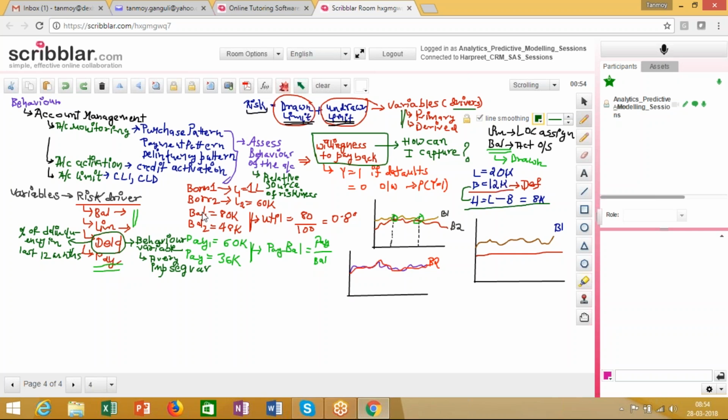Like this, you can always play around with the different variables, right? So there are multiple ways the variables can be created. I can create utilization this month, utilization last month, last 2 months, last 3 months, like this, right? And then average utilization in the last 3 months, average utilization over the last 6 months, percentage change of average utilization from the last 6 months to the last 3 months, and how this percentage has changed over the last 12 months. So there are different ways in which I can calculate the different aspects of utilization.